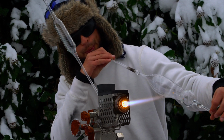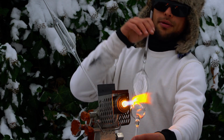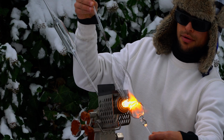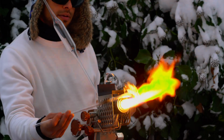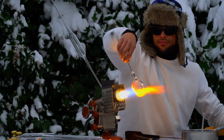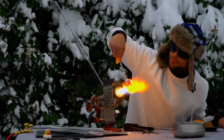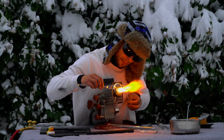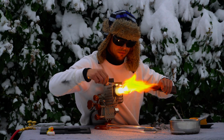Blow a nice thin bubble and pop a hole in there. Glass, tuck it inside of my pot, and now we'll start the process of preheating this foot. Looks like I've got a little bit of extra material there, just on the lips. I'm gonna remove some of that. Looking great, so now we'll start using my jacks to flare this open. Put a little bit of beeswax on there, and here we go.